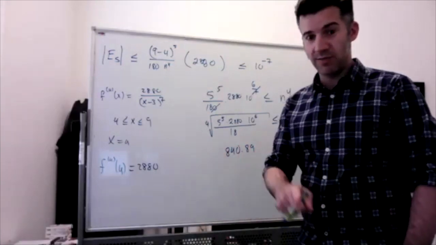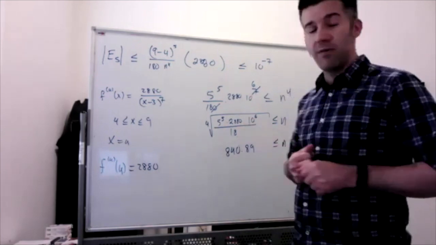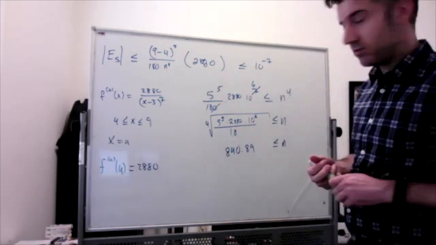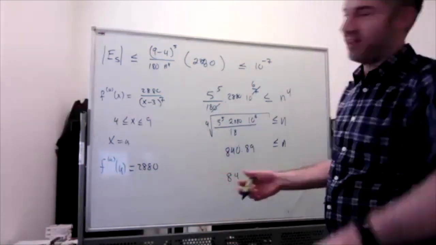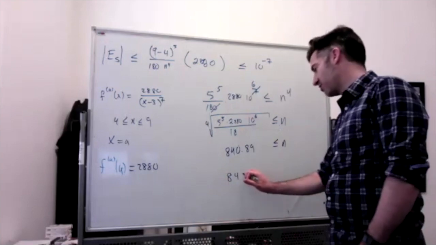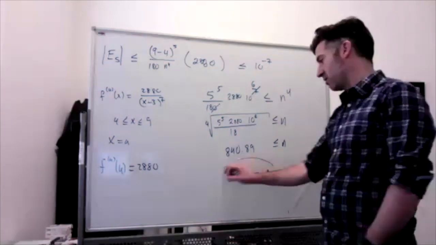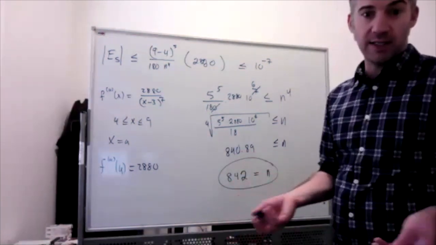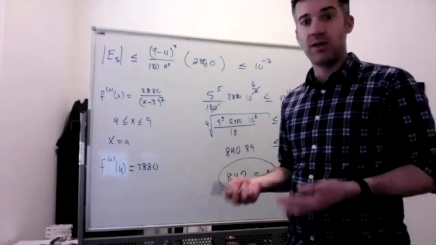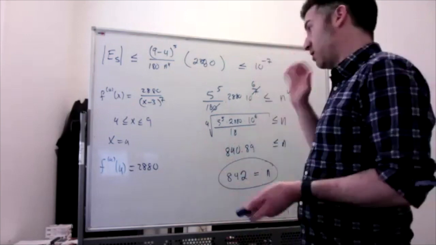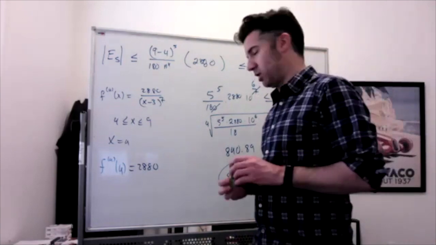So let me ask you guys, let me have everybody type it in the chat. You can type it to me privately if you want, or publicly. What do I need to round up to? The next even. Exactly right. Since it's Simpson's method, we have to write n is equal to 842, the next biggest even number. So unless we made some dumb errors here, these should be the correct answers to this problem. I don't think I made any errors, but I've thought that before. It's always good to double check.